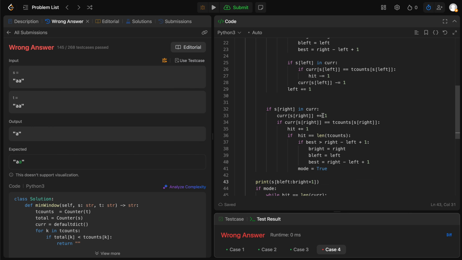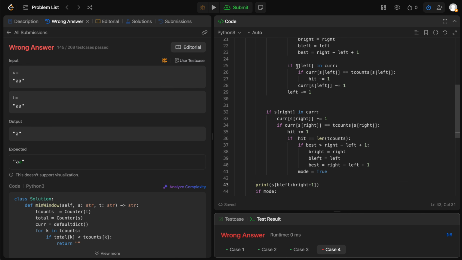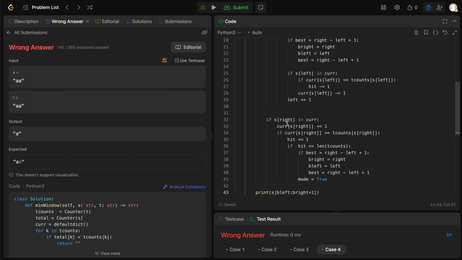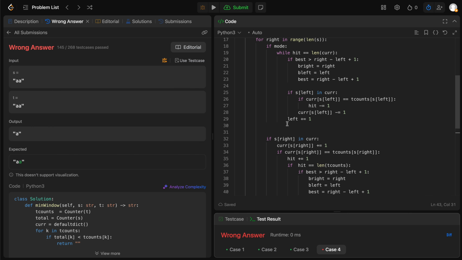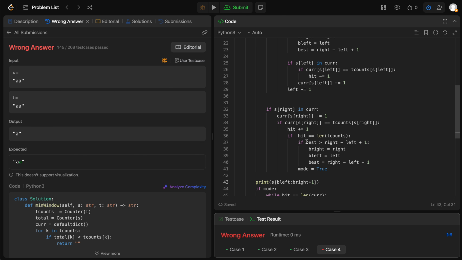So for right in current as right plus 1, if it's equal, t counts as right, then I have hit plus 1, but it wasn't. So this fell out, and then we did the second one, so for right in range. It was equal, hit was plus 1, hit was length of t counts.